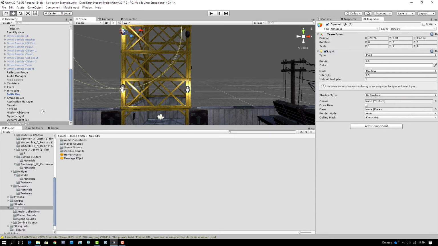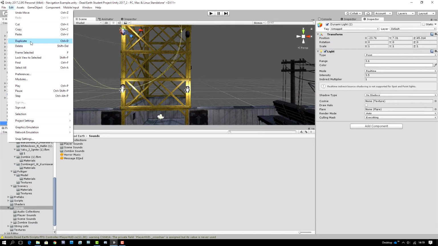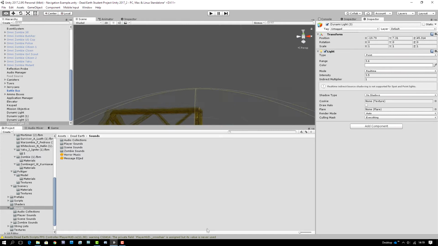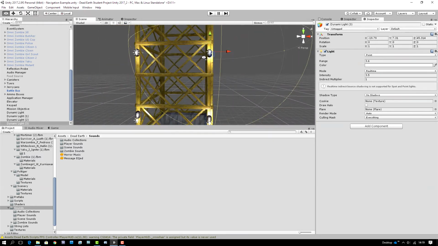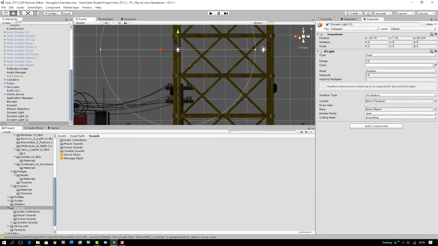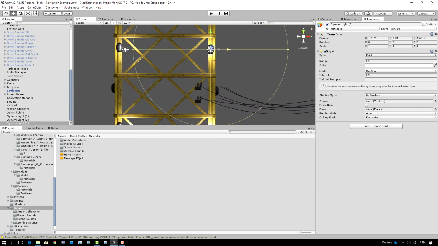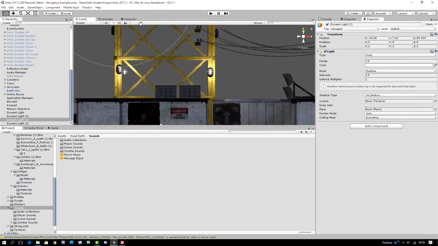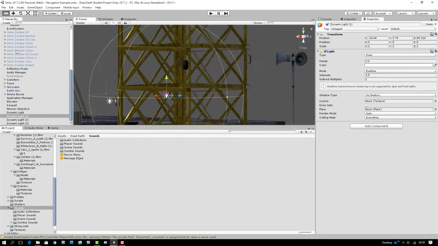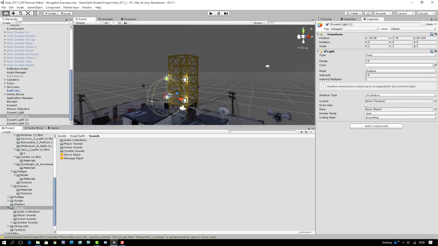We'll go in ISO mode in a minute and just check that all of these things are placed exactly where we want them. We'll duplicate that again. And we'll slide it over there. Any more? No, that's the 4 on the elevator shaft. So let's now go back into isometric mode and check that they are all lined up where we want them. I think it's just really from the front view they're not lined up, isn't it? So we want that to be sort of there, like so. This one's not lined up either, is it? Oh, there's some more lights around the back. I didn't see those. Okay, so let's go back to perspective mode again.